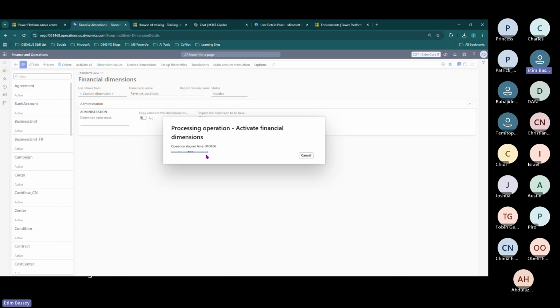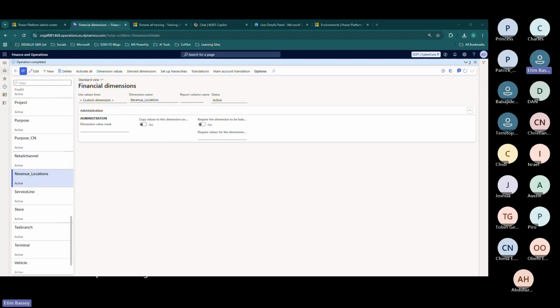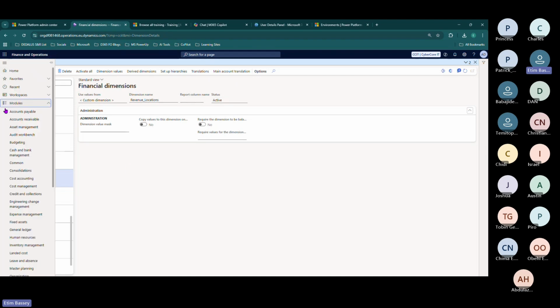So again, just mentioning that we've been able to review 3 or 4 main points in the general ledger. We talked about how to set up a new chart of accounts. Okay, so this is done now. The revenue location dimension I just created is now active.